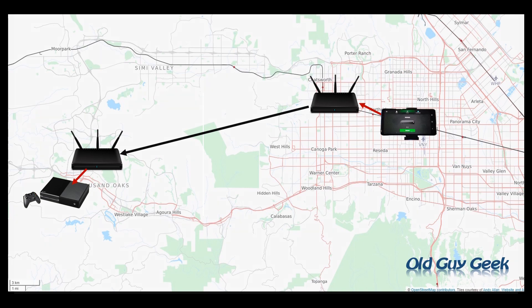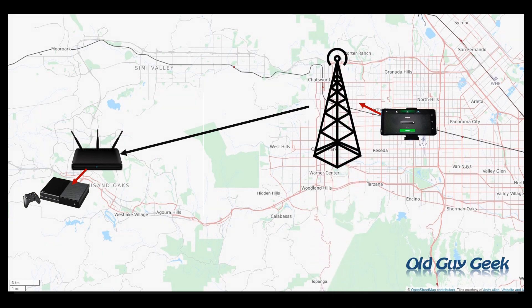A quick side note for the future: pretty soon you're going to see 5G networks everywhere where we'll be able to contact your Xbox not with a router but directly through the 5G wireless carrier signal. That means you'll have the same kind of bandwidth — you could be sitting on a park bench and do this. The only thing you'll have to worry about is your data plan. It's coming, but it'll take a little bit to get here.